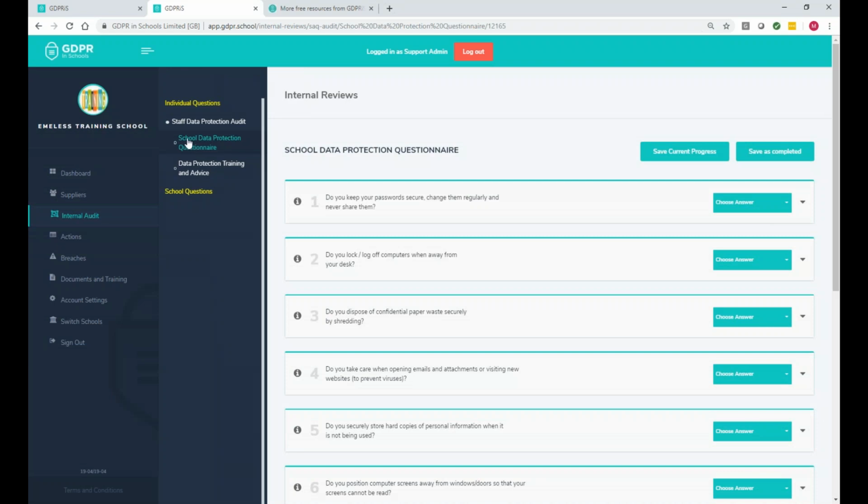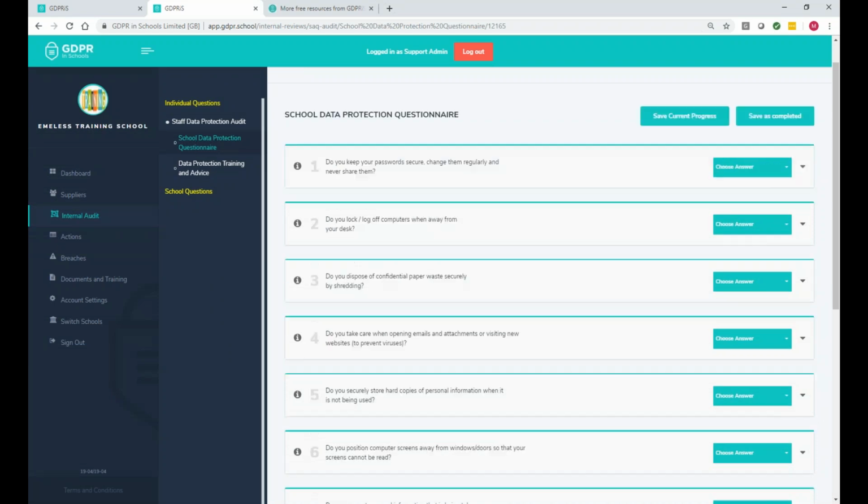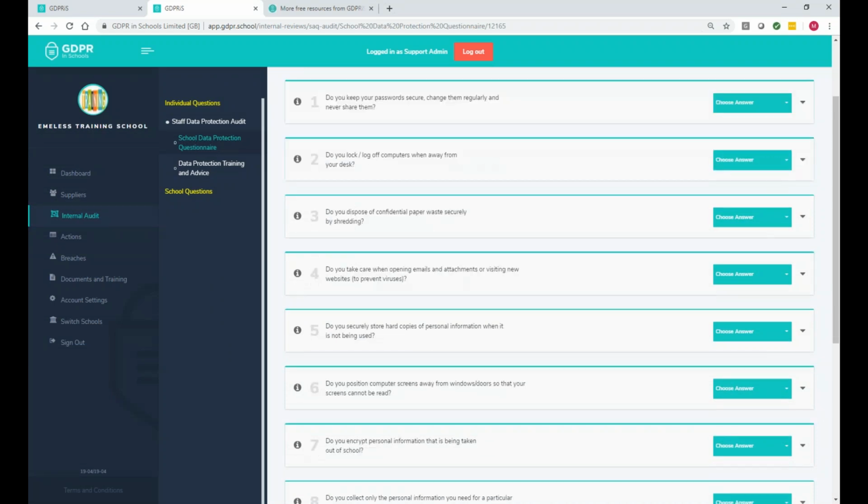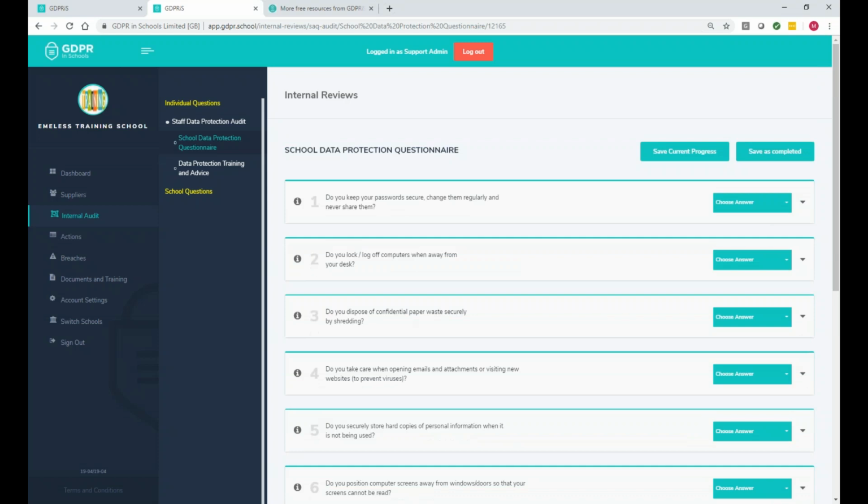Now these first questions, this first set of 12, is all about day-to-day procedures, day-to-day ways of working. And really, we want staff to almost see these as like a checklist of things they should be doing. And it's really important that we get staff to answer these accurately and honestly. If they don't do something, it's much more useful to you to find out that they're not doing it, because then you can give them some extra support rather than them trying to claim that they're doing everything as they should be. So honesty is the key here.